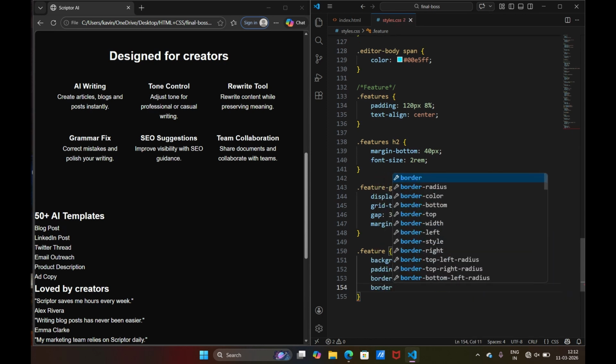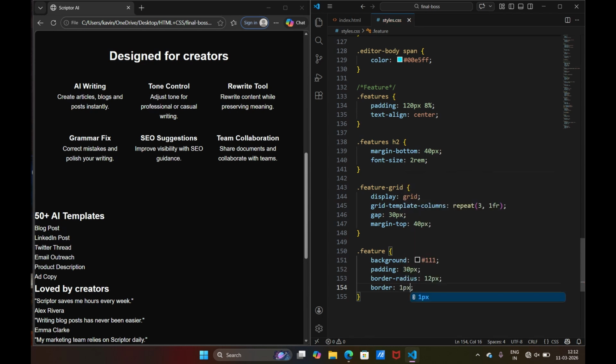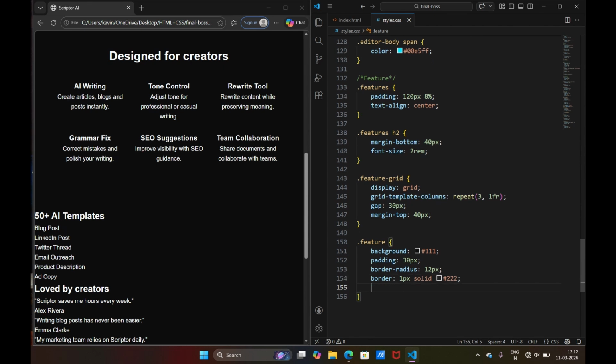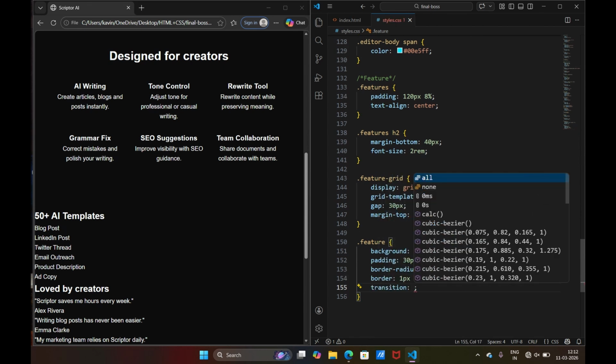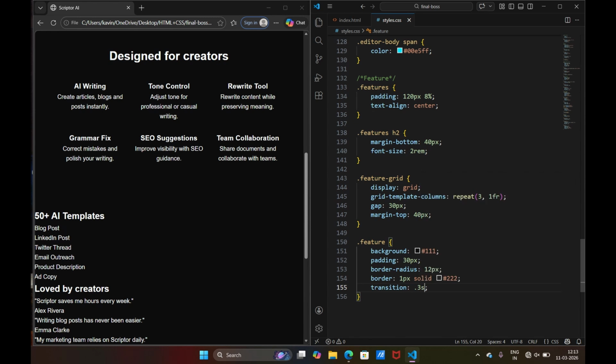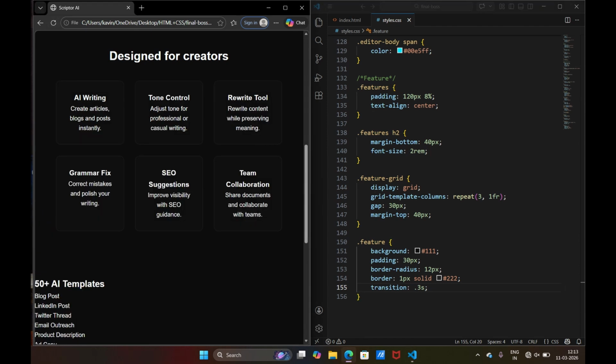Give it a border of 1 pixel solid with color code #222. Then give it a transition of 0.3 seconds. Now a box will be formed around each of these grid items. See.